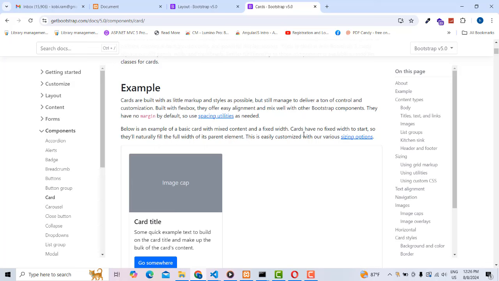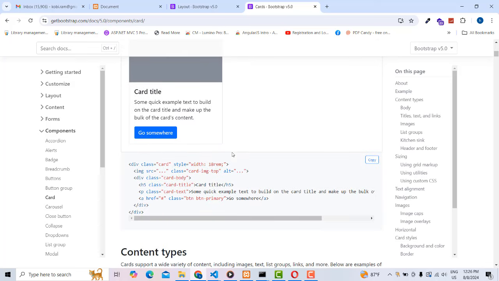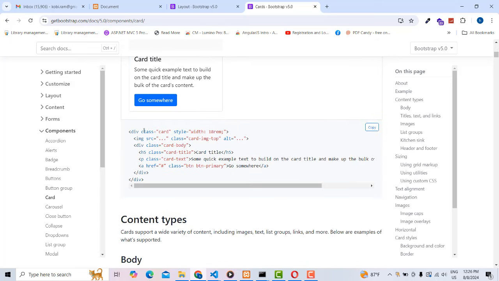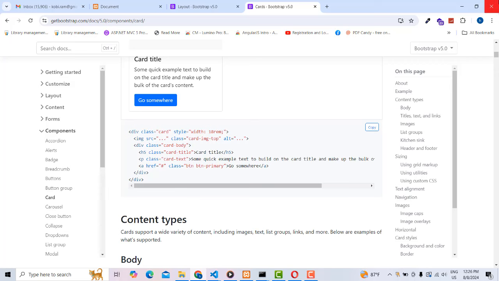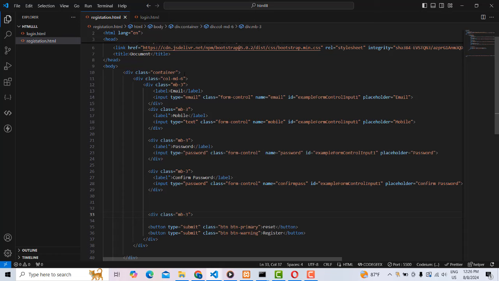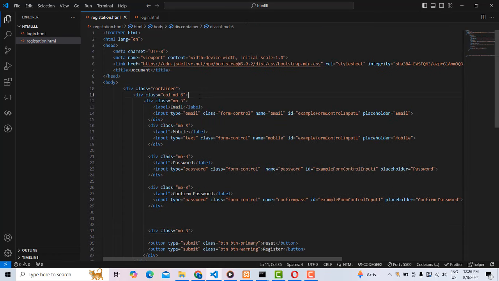Okay. So here we have to see all the things. So here this is a card section. Okay, so now what you're going to see is class card, class body, class title, class text. These are the things you have to write. Okay, so now I'm going to write it over here. You have to import the card. So card, where I'm going to import it, in here, this is the card.